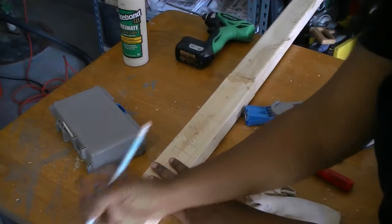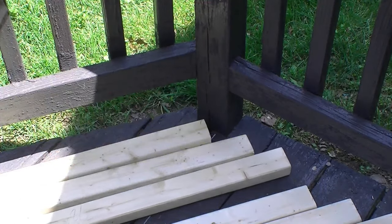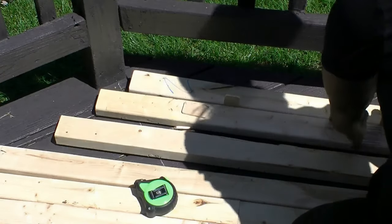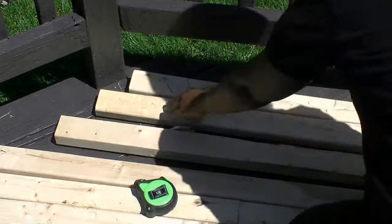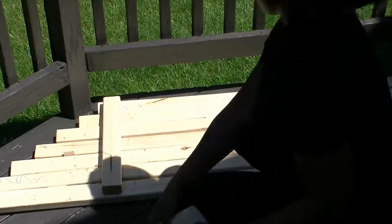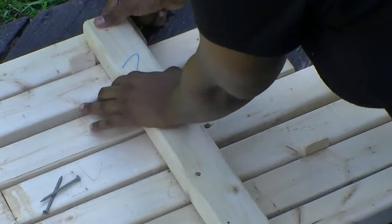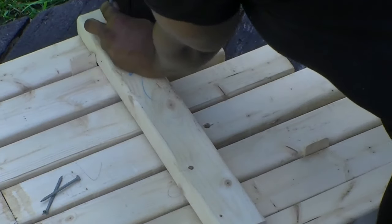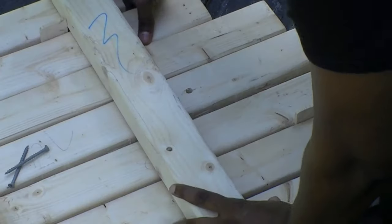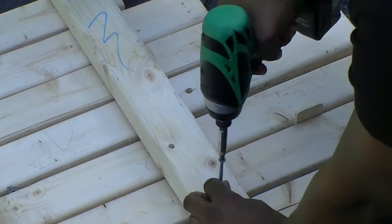Once the 2x3s are cut, it's time to assemble the bench. You're going to be laying out the 2x3s in order from smallest to largest with a 3-inch hangover on either side of each bench. So starting with the 60-inch piece all the way down to the 96-inch piece, each is going to hang out 3 inches on either side. Then you're going to place your support beams on the ends and within the middle of the bench.